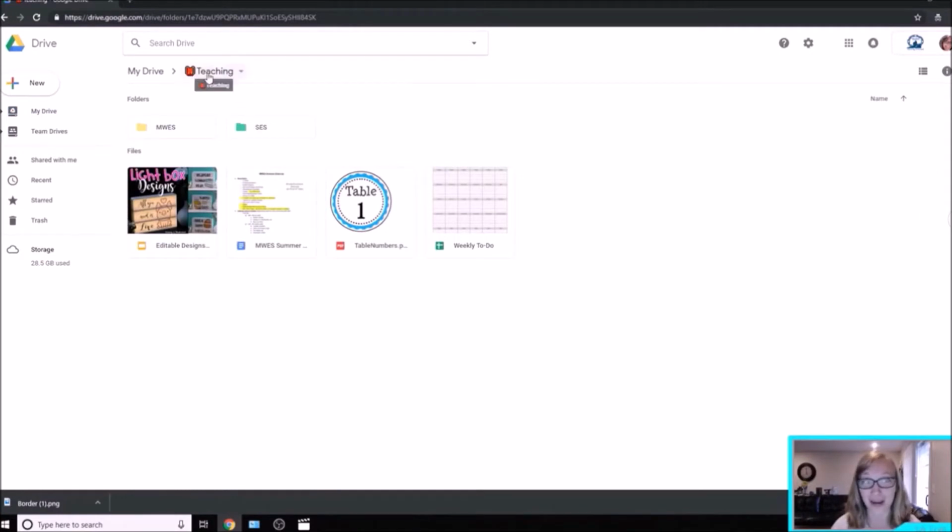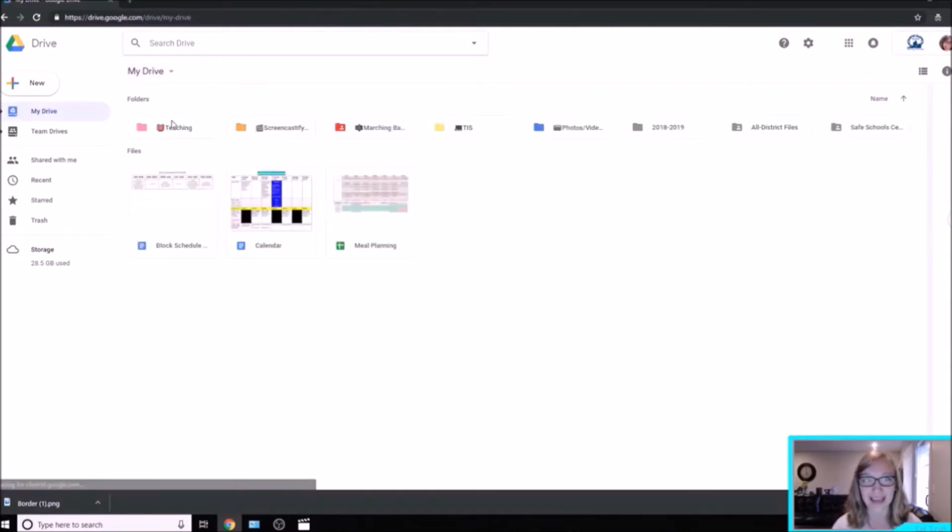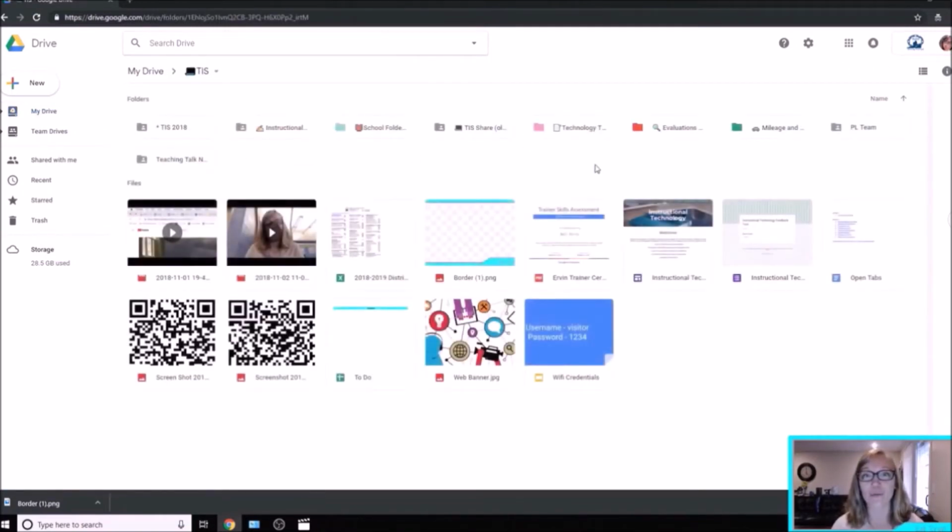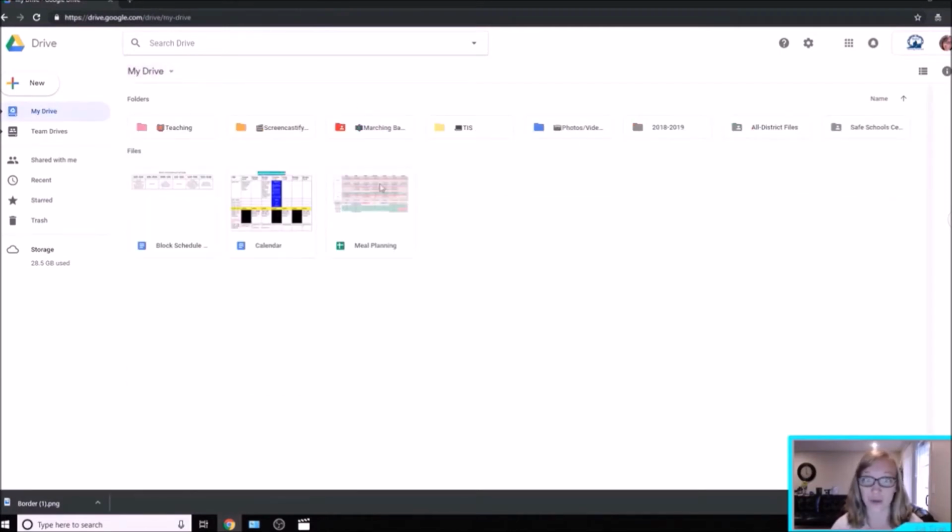I broke down my teaching career into when I was a kindergarten teacher in Mount Washington, and the time that I spent in the library at Shepherdsville. I wanted to keep those files separate, but they both fall under the umbrella of my teaching experience. You can see my other folder, which is my new current position. Anything related to my job now, I'm going to stick in this folder. I can click there, and you can see I've got even more subfolders. You can literally break down folders into as many subcategories as you need to.